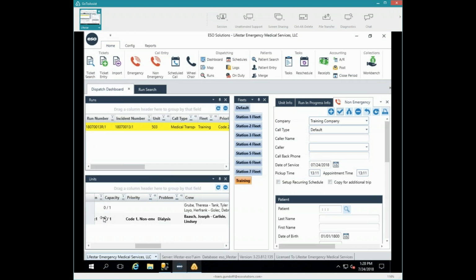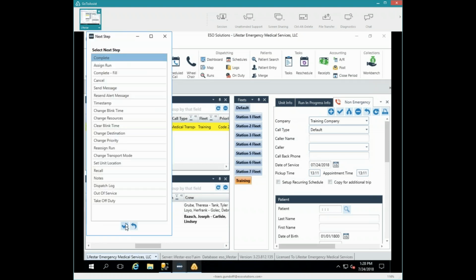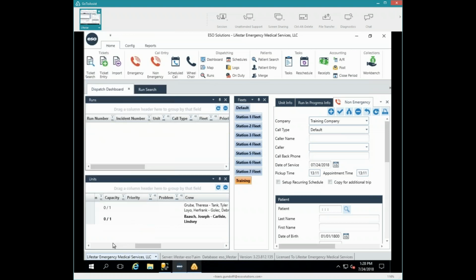And then we'll mark it complete. So does this send a message every single time the crew hits a time on it? No, just when they're at destination, or when the call is assigned. That's what I want to make sure. Yep, just when it goes to the alert status and then goes to the at destination status. Not based off time, just off those two statuses themselves.